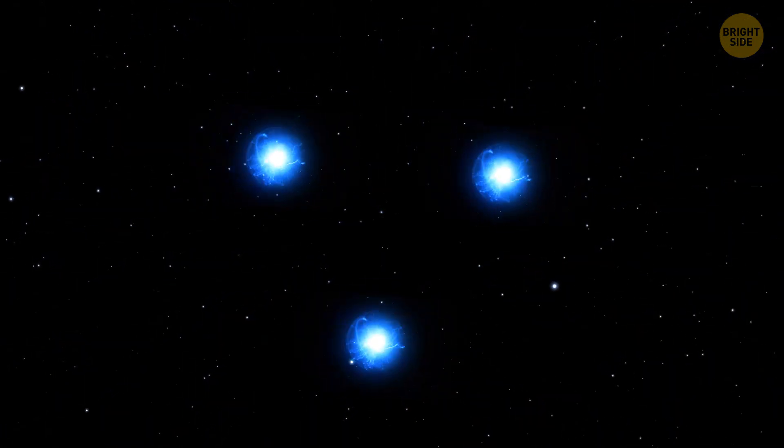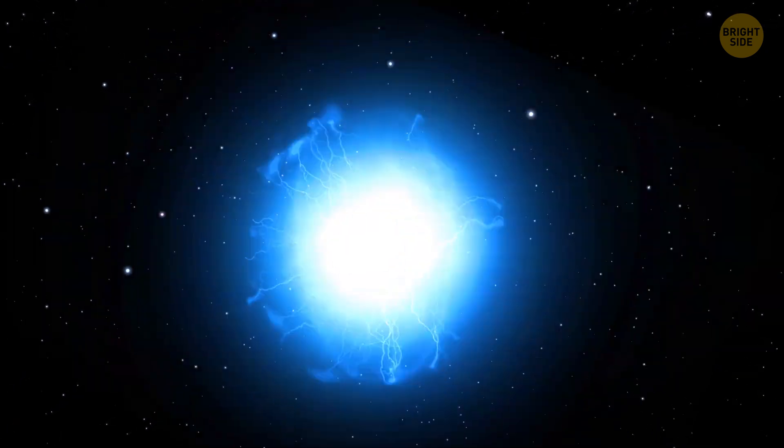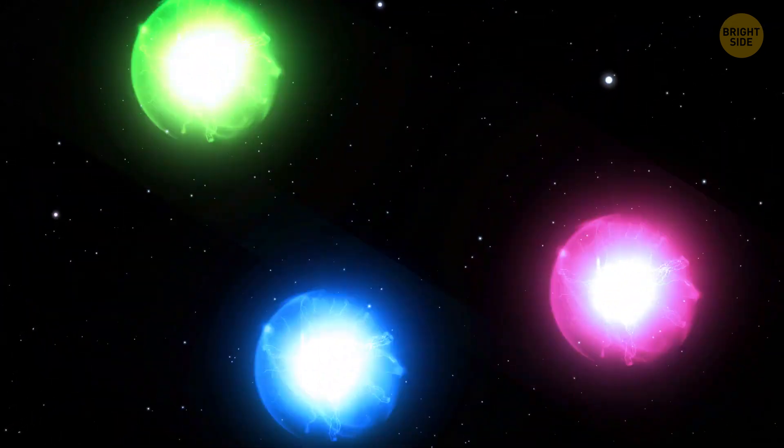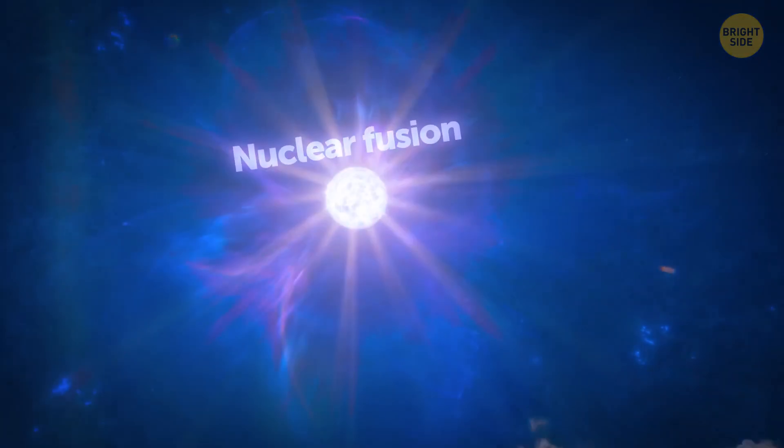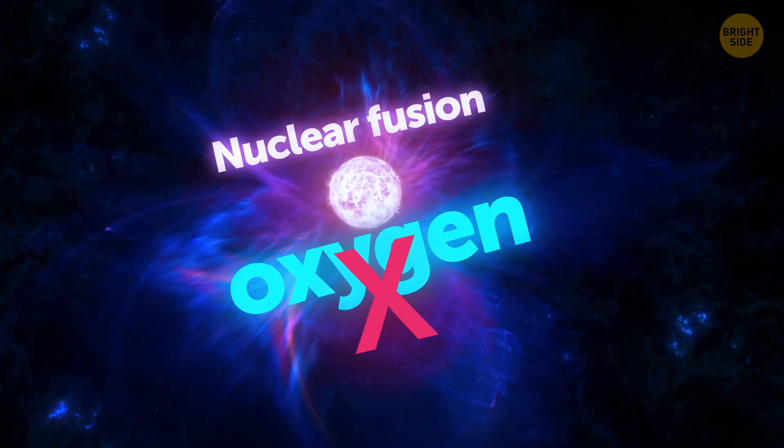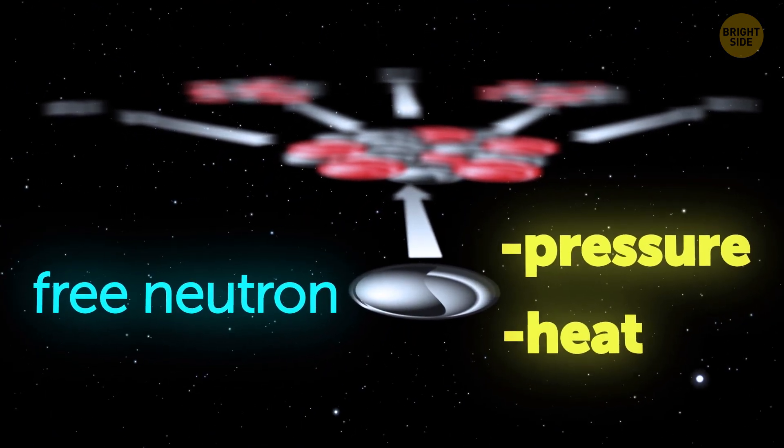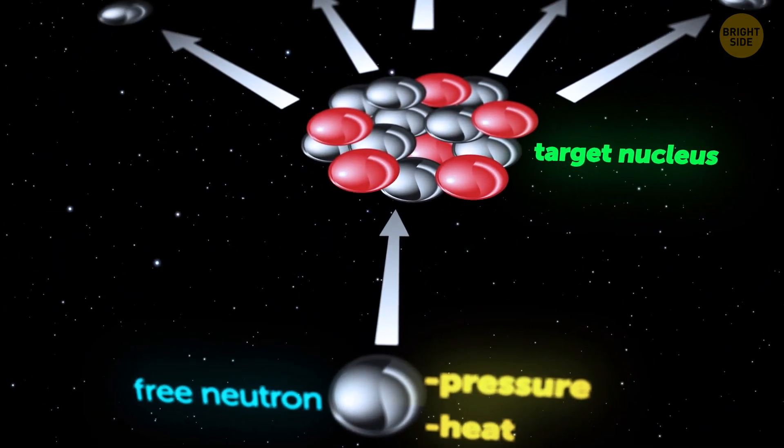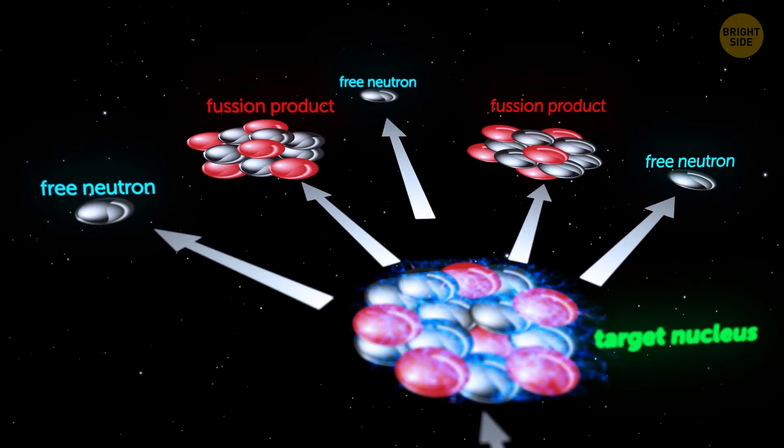But in nuclear fusion, the nuclei of atoms are fused together to make new, bigger nuclei. Such changes cause atoms to become new elements. Nuclear fusion doesn't require oxygen or any other material altogether. You just need enough pressure or heat to squeeze the nuclei of atoms close enough for them to overcome their electrostatic repulsion and bond into one nucleus.